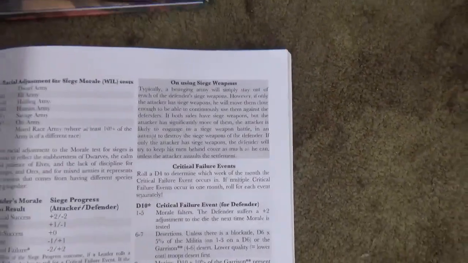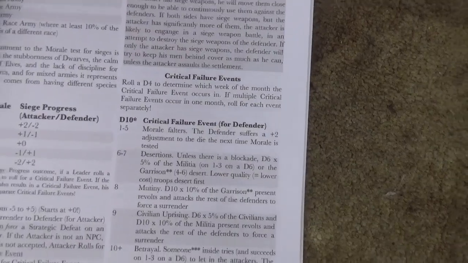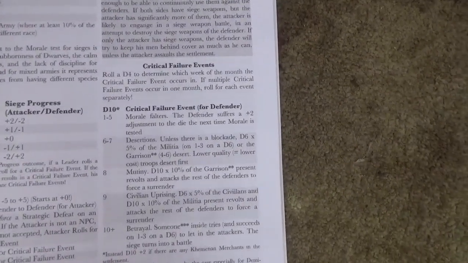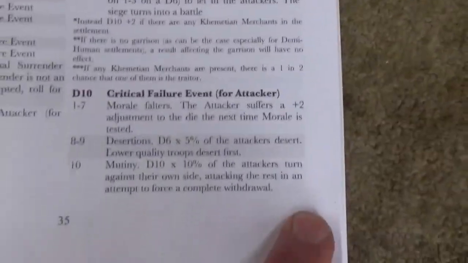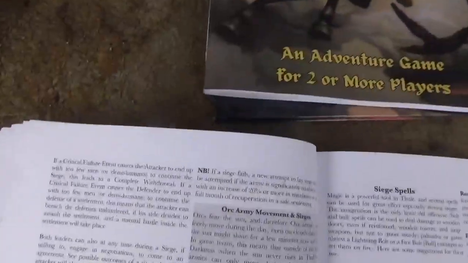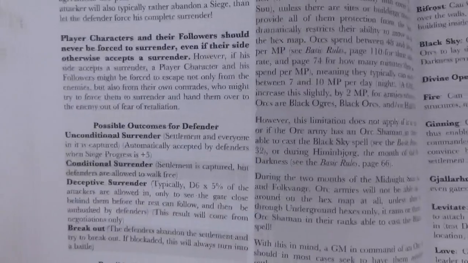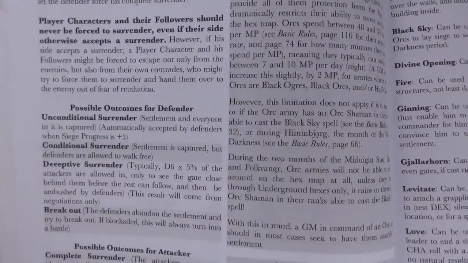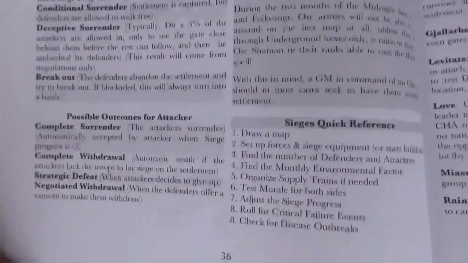Yes. Critical failures, during a siege, what can happen? Morale falters, you can have desertions, mutiny, civilian uprising, betrayal, because someone might betray you. Critical failure for attacker: morale falters, desertion, and mutiny. And of course, the possible outcomes here: unconditional surrender, conditional surrender, deceptive surrender, breakout, and so forth, yeah.